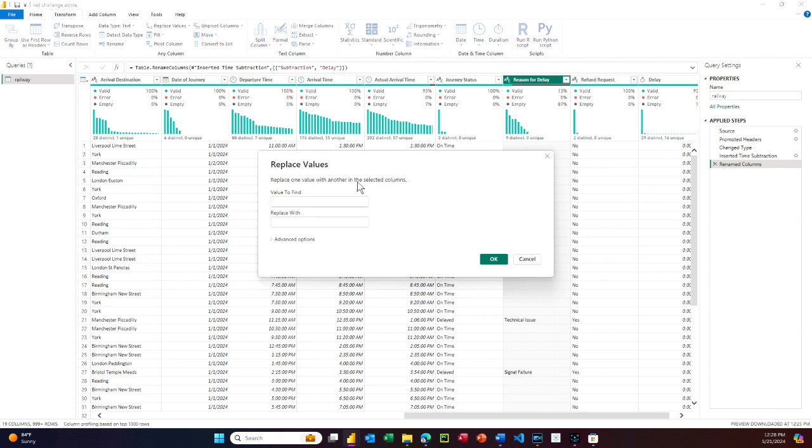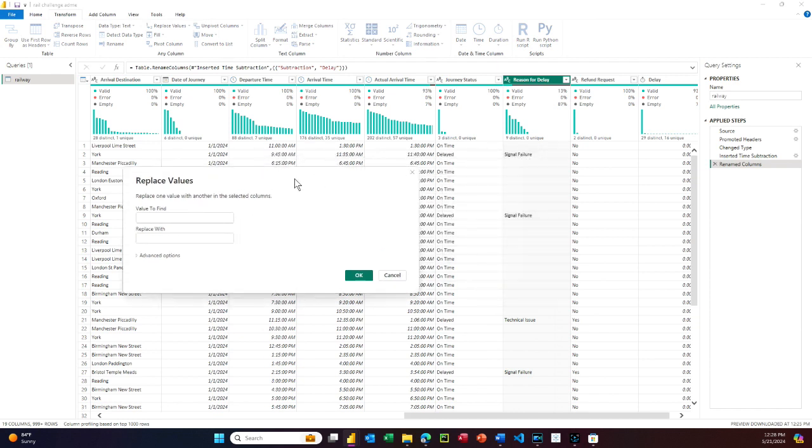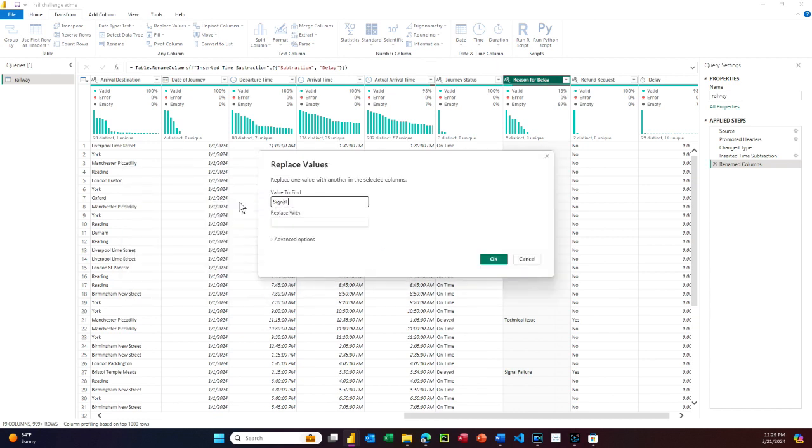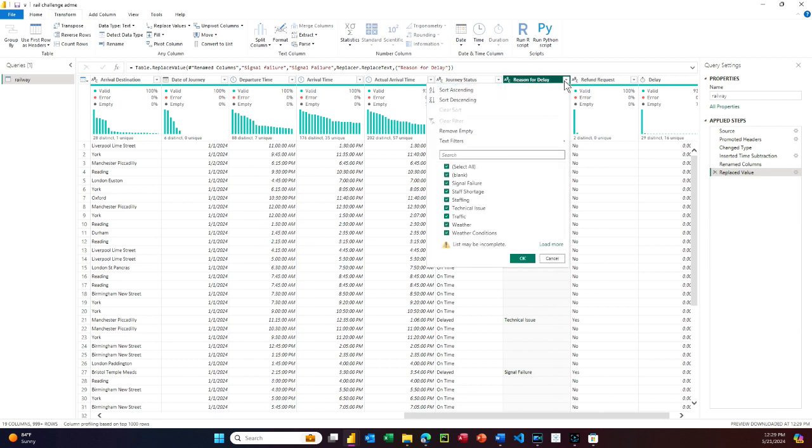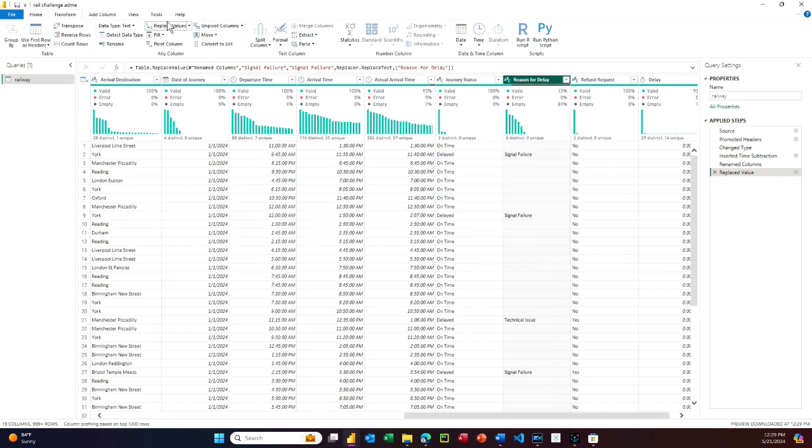So we will replace the misspelled signal failure with signal failure. So that's gone. We'll replace staff shortage with staffing.